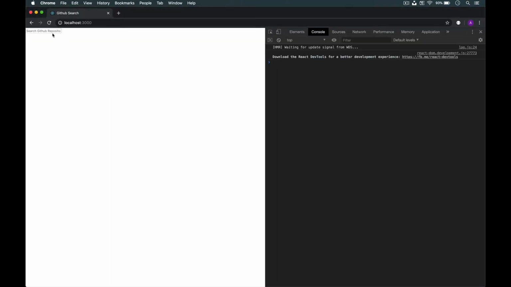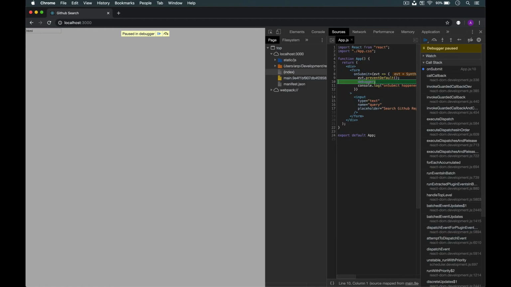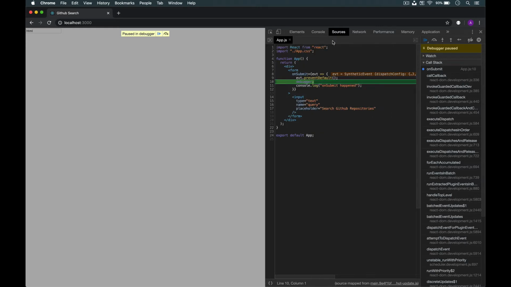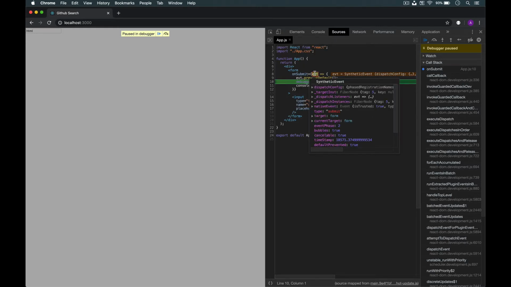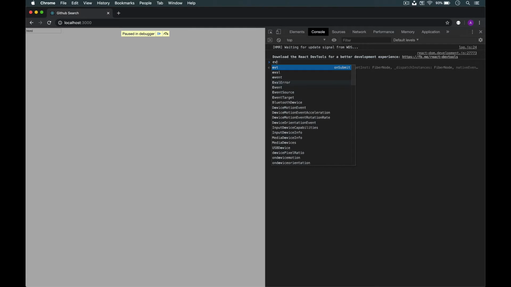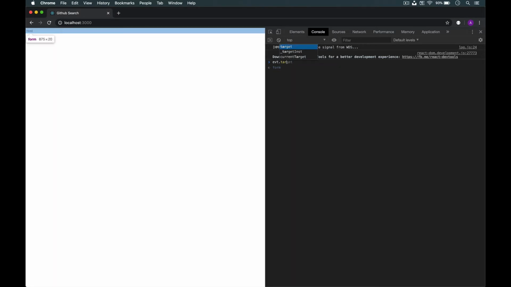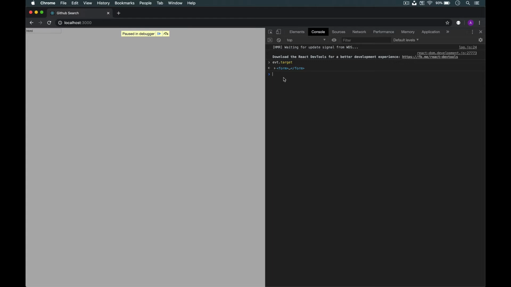Cool. So I'll type HTML again, press enter, and here I'll collapse this. I'll hide the navigator, and we can see we have the event object. Cool. So I'll type in event.target. Event.target is the element on which the event got triggered. In this case, it's a form. Then the form has a property, elements, which is a special property in forms which has the information about what were the elements inside of the form.